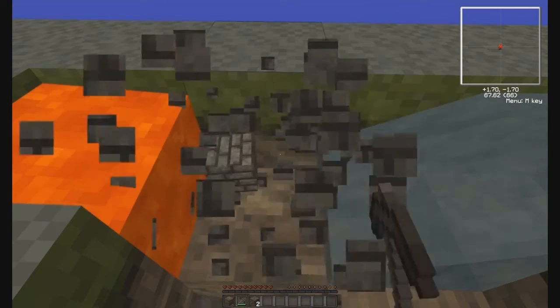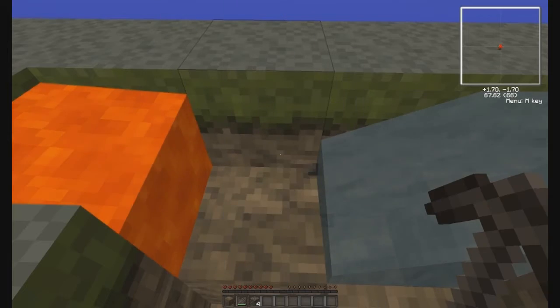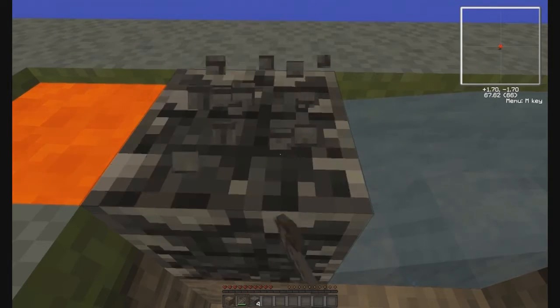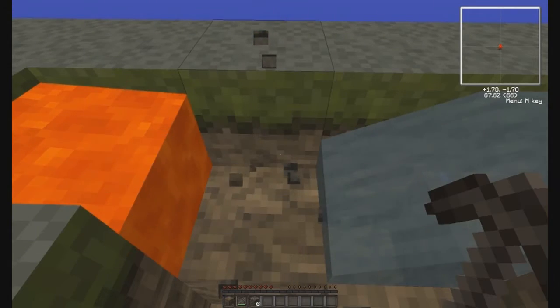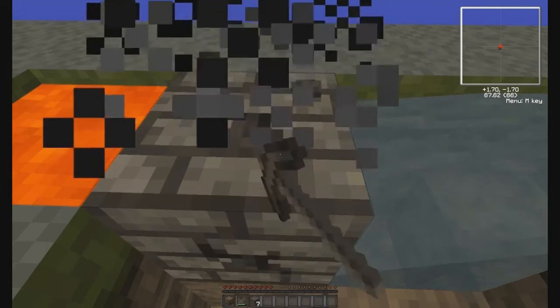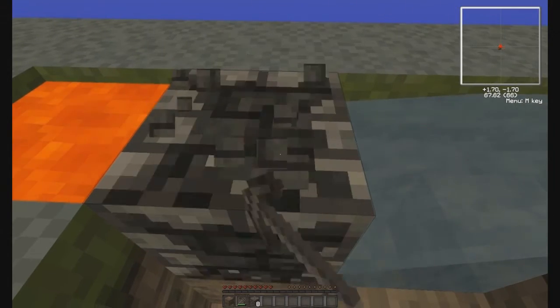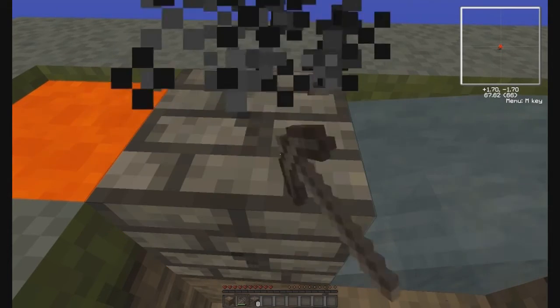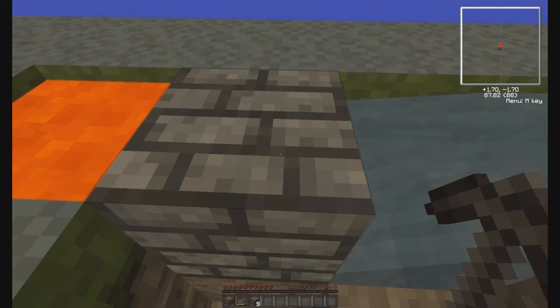Mine! I like the look of the water now. With this texture pack, my water used to look the same as the default water of the Minecraft texture pack. Now it looks different, which I really love. It is so good. Okay. No! I need this cobble.